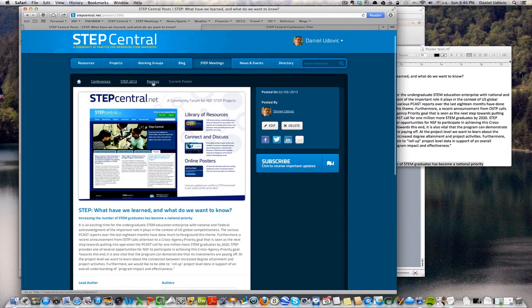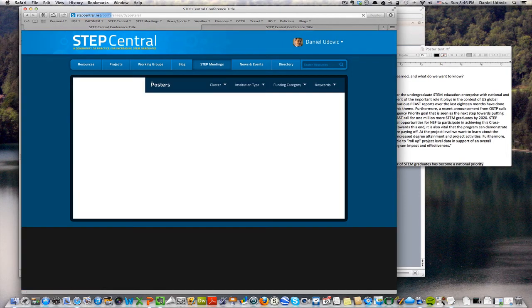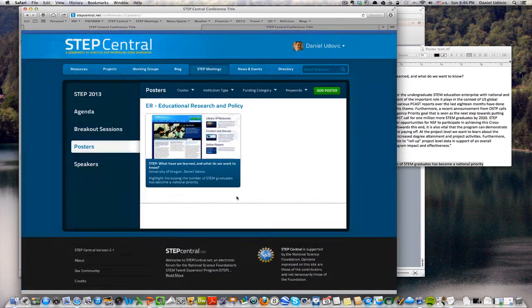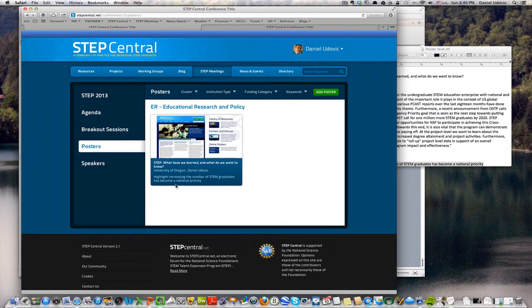If I go back to the poster page where all the posters will be presented, you'll notice that in addition to the title of the project, the institution, and the lead author's name, the highlight is also here, that pithy statement that's going to help people figure out what it is that you want them to take home from your poster.